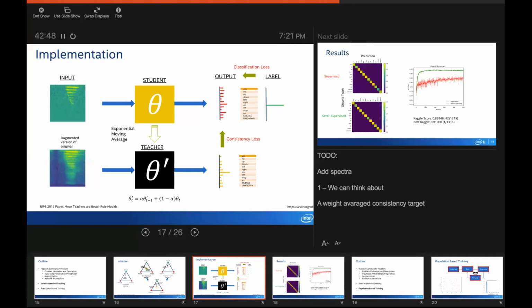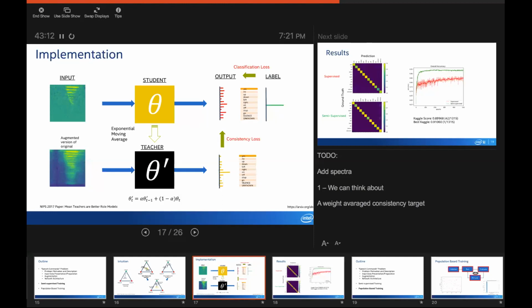Then is there any possibility of divergence as students go bad? So the question is, is there a possibility of divergence if the students were bad? Yeah, definitely, I think so. If you don't have enough labeled data, and your students are doing poorly and you're just accumulating that error, it might go to some completely different places.